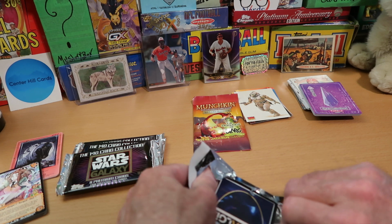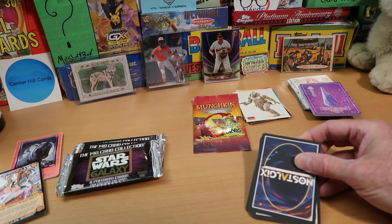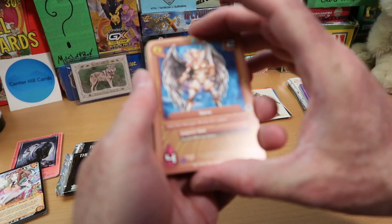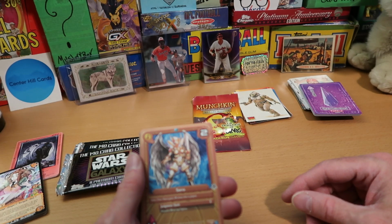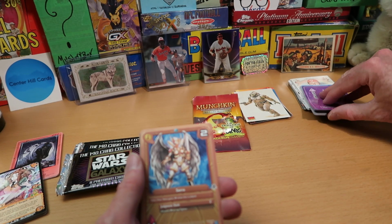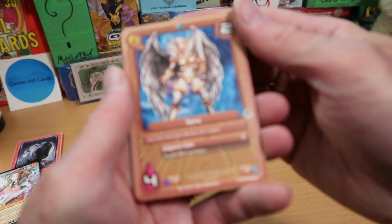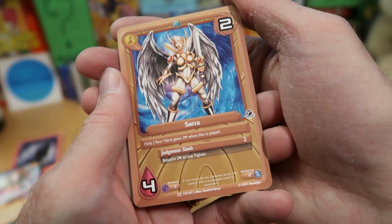I'm very curious to know if any of you guys know anything about these card games and I've pulled something that is super spectacular. Please let me know in the comments because I'm not sure that I will know what's going on. There's Sarah, and I thought we got a Sarah card out of the horse pack, or maybe it was this pack. I don't know. I thought we got a Sarah in one of the previous packs. I doubt it's the same character. Maybe it was one of the Dragon Ball Z cards. I think it might have been one of those.